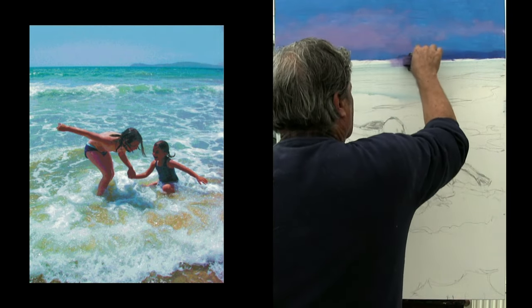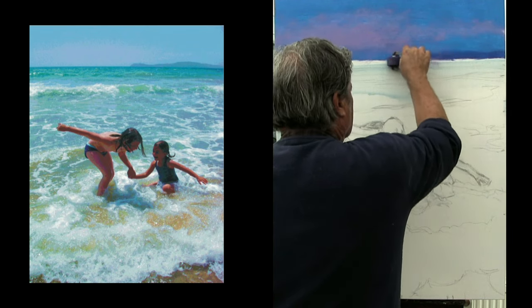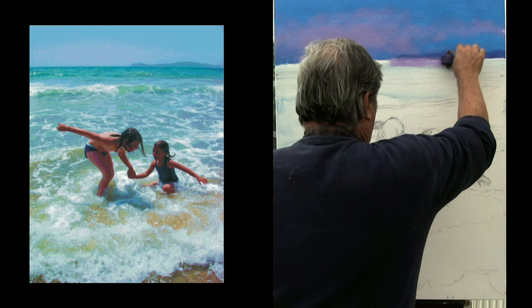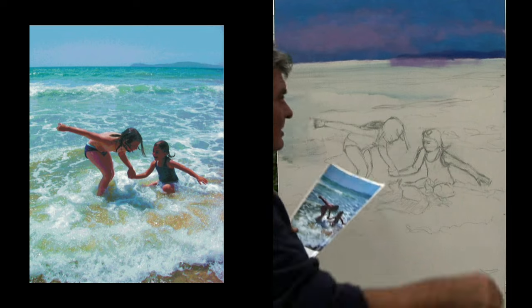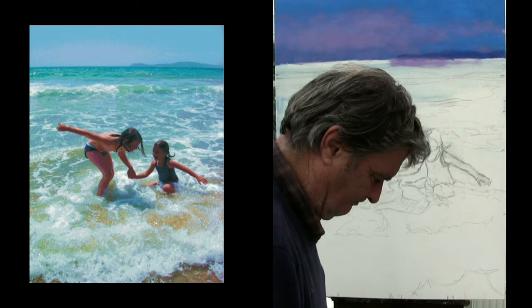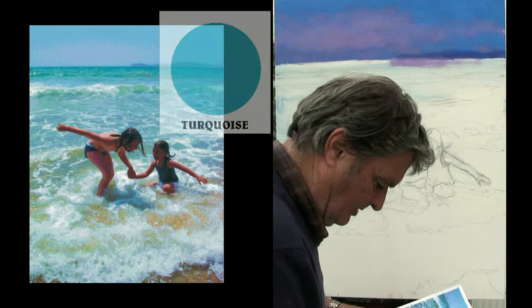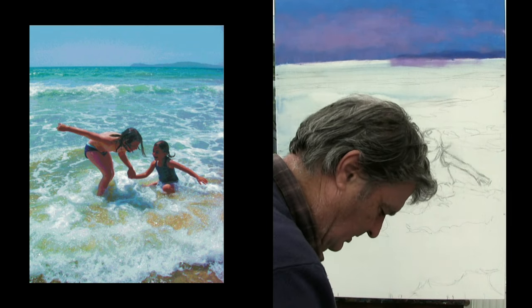Get the feeling of mist coming up in that edge before I put up a darker area of green there. I'm planning ahead, and there's lack of watercolour in the way, and that good watercolourist will plan his battle ahead. He'll know where he's going to leave his lights to start with. The darks are going in. Okay, I'm going to want the turquoise now. I don't know anything to go more yellow than that. Let's just try that out. Just lightly first. Get it onto the roller.